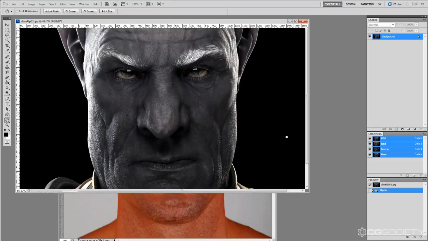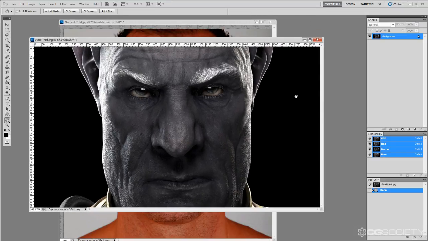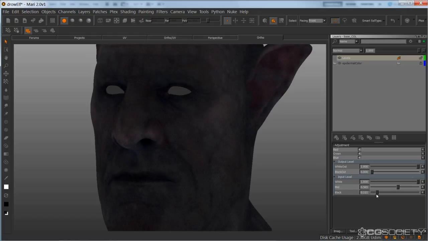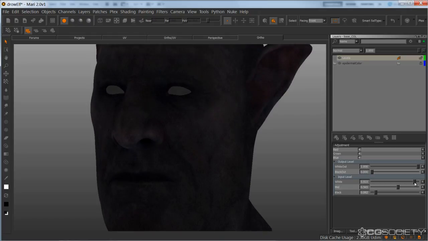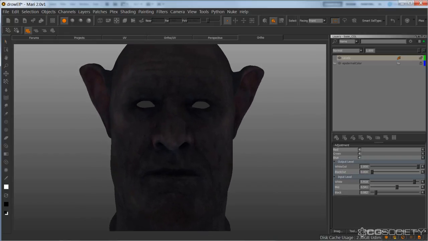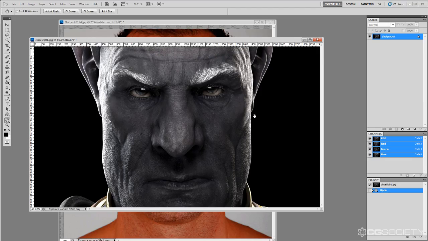So there we go. So for this tone here, to get this kind of overall look that I got in my final render, I actually ended up going darker with his skin. Somewhere in that realm. And that ended up rendering really nicely for me when I was doing my look dev in Arnold.